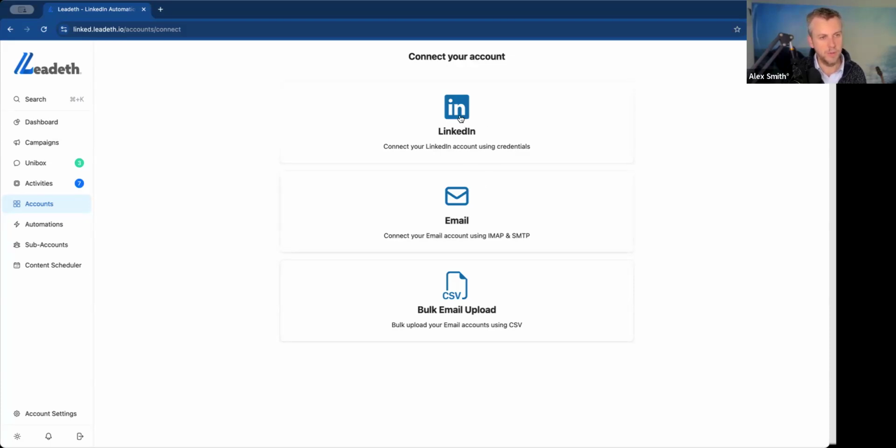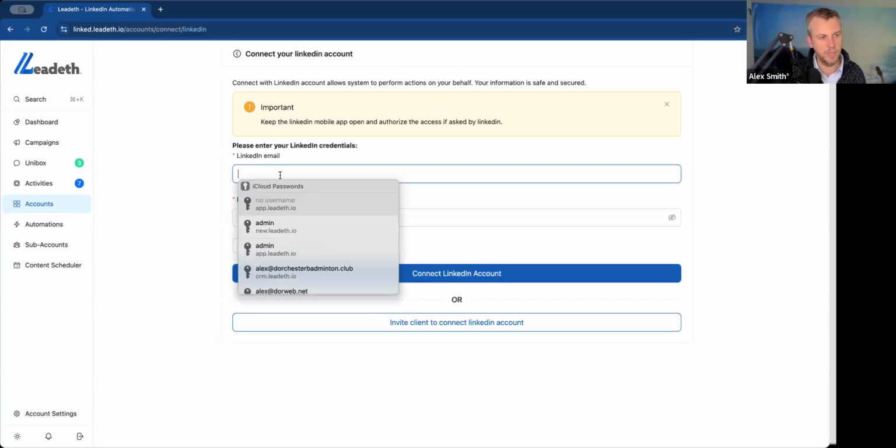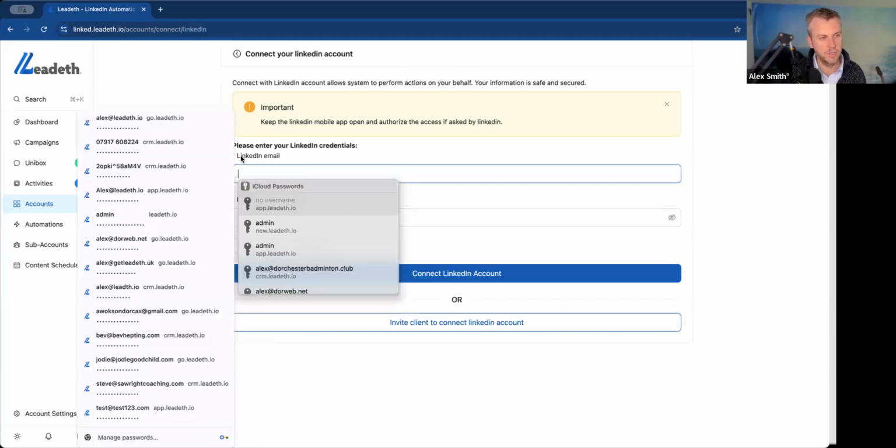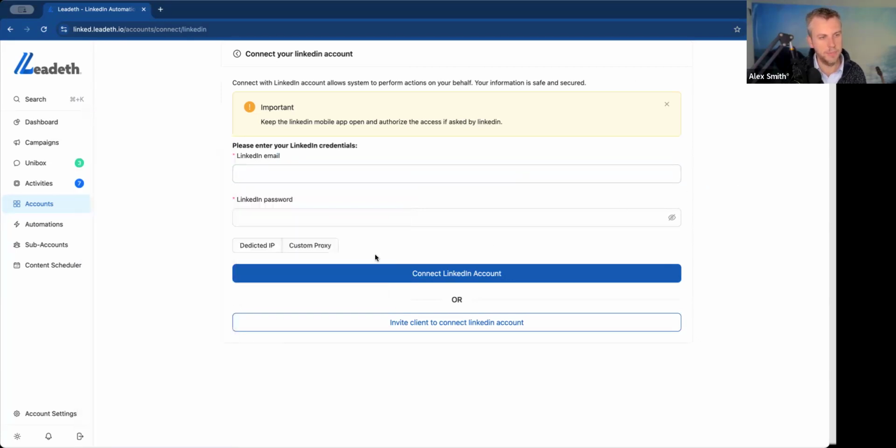So when you're ready to connect your LinkedIn account, it's just a matter of hooking up your LinkedIn credentials. So your LinkedIn email address, that's the primary email address you have with LinkedIn, and also you'll need your LinkedIn password. And then if you just leave the default settings, we'll allocate what's called a proxy, or like an IP address to your connection to LinkedIn. So this is connecting to LinkedIn through the software, which means you haven't got to log into the LinkedIn platform yourself. We have a secure, safe connection.